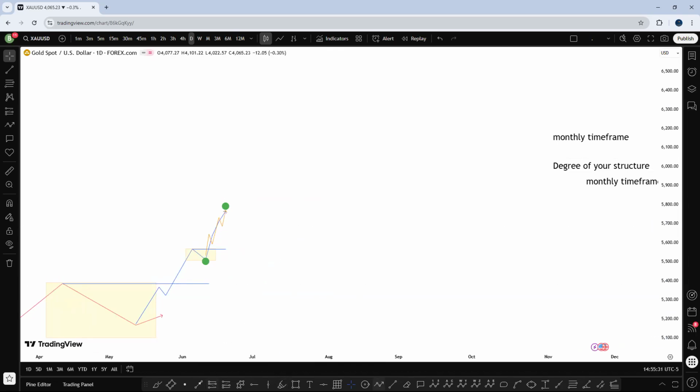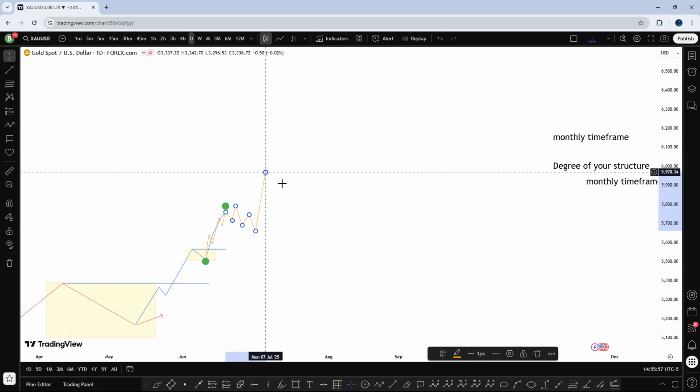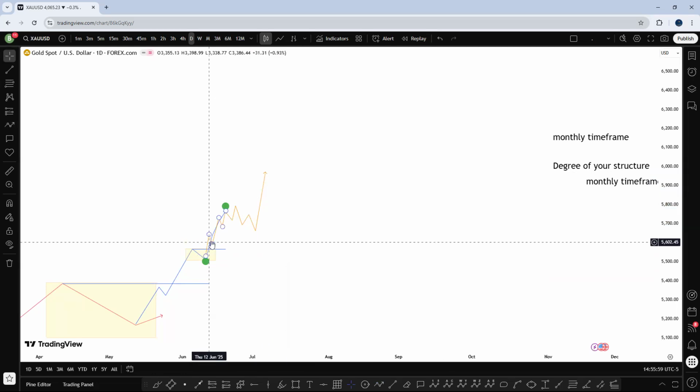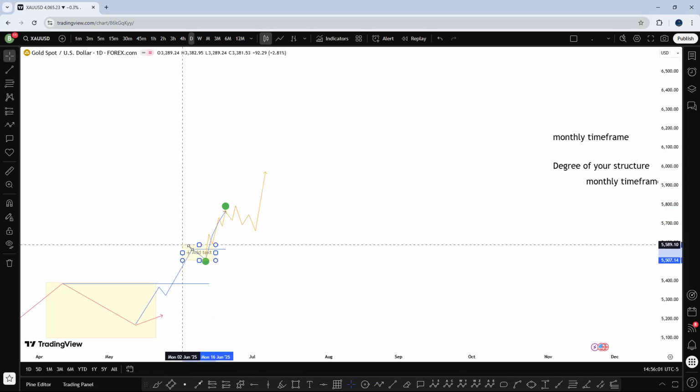One of the major signs that market is going to create a weekly structure, which is this blue line, is the break of this daily structure. So this is daily. You see daily is broken. So there is a pullback coming, and this pullback doesn't mean this pullback is coming to this structure, to this other block. No.